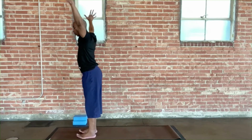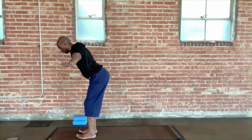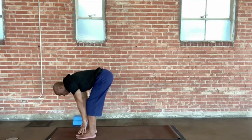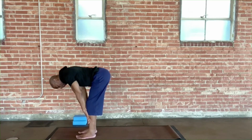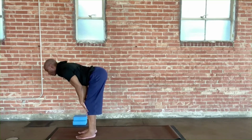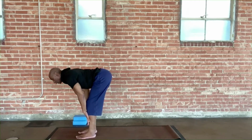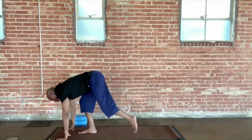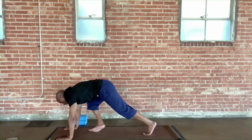Exhale, let's fold forward. So you might put a bend in the knees as you make your way down. You might touch your toes, but you certainly don't have to touch your toes here. Inhale, slide your hands up to your knees or your thighs to extend your spine nice and long. Exhale, slowly fold. Enough we can bring your palms to the ground. And just start walking both feet back, step back into plank pose.